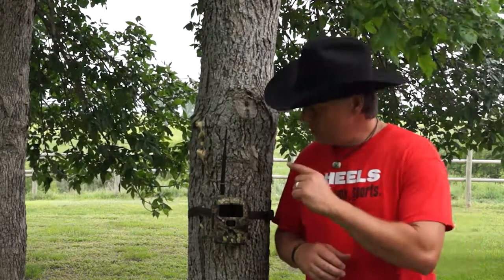Now for us, yes, these cameras are a little bit more money. They retail for $419, where the MP6 and the MP8s that we use by Covert retail for about $129. Well, we have probably 15 to 20 of the MP6 and MP8s, and what we did is we bought a couple of these Coal Blacks, and we're going to utilize them on certain areas, kind of the hot areas that we need to know and we don't want to go into very often.